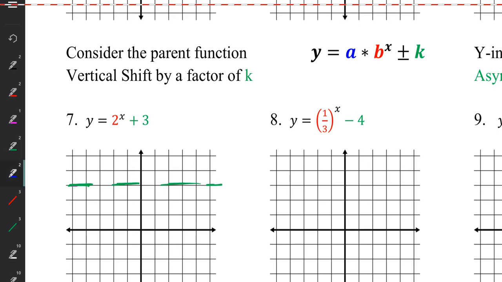All right, that being said, I'm going to draw the parent function. Would you agree that is the basic 2 to the x? Now, plus 3, where does it go? The whole thing goes where? The plus 3 is outside. Yeah, it goes up. So everybody put a little up 3. And from this (0, 1) dot, go up 3. 1, 2, 3, and put a dot.